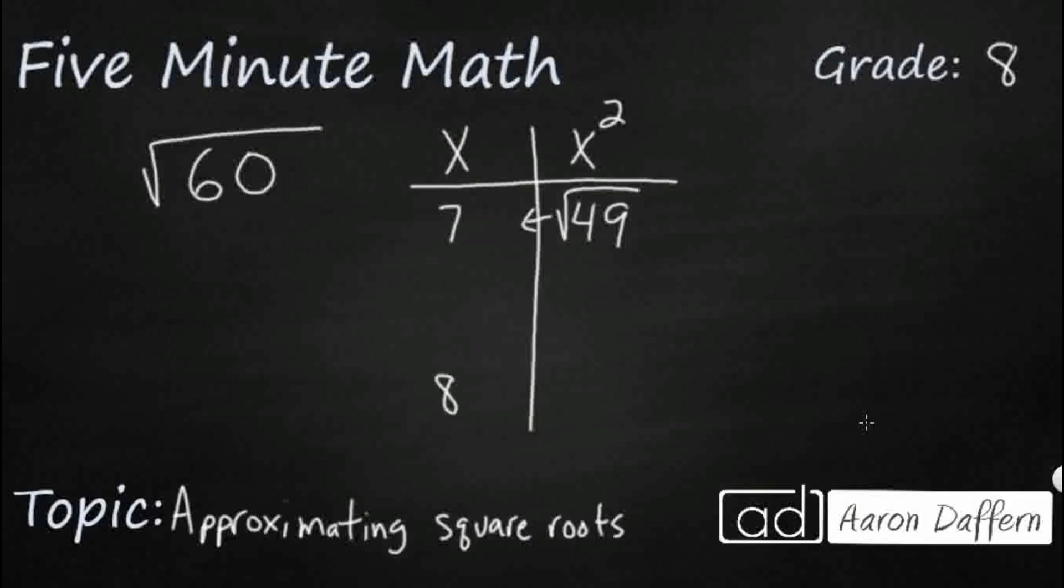And I'm thinking 8 times 8 makes 64. The square root of 64, right, goes back to 8. So, that's where my 60 is going to fall. And as you can see, this 60 is actually going to land a little bit closer to the 8 than it does the 7, right? So, we have to do a little bit of mental math. You see, it's 11 away from this 49. It's only 4 away from that 64.